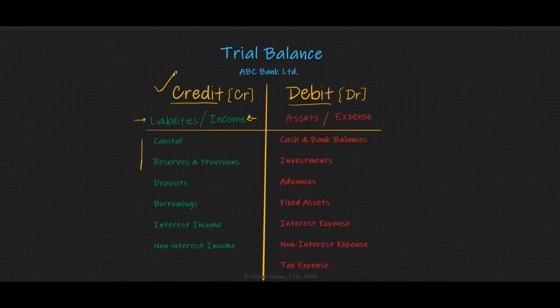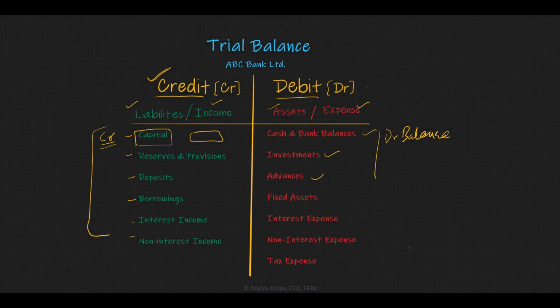So all these accounts will increase or their balances will increase if we credit them and their balances will decrease if we debit them. And the exact opposite is true for the debit side, that is all the accounts related to assets and expenses, their balances will increase if we debit them and their balances will decrease if we credit them. Let's say if any depositor comes and deposits 100 rupees. So we know that deposit is going to increase by 100 rupees. So what we are going to do, we are going to credit the deposit account by 100. Whereas on the right hand side, since we have received cash and therefore it has increased, so we are going to debit it by 100 rupees.